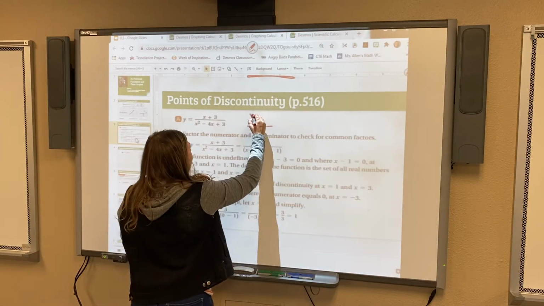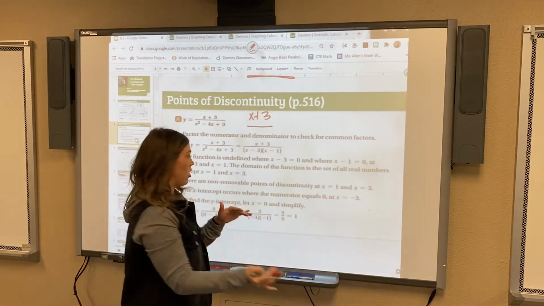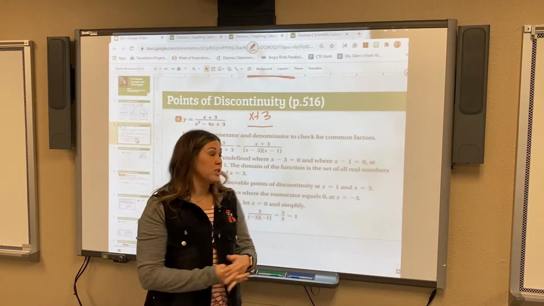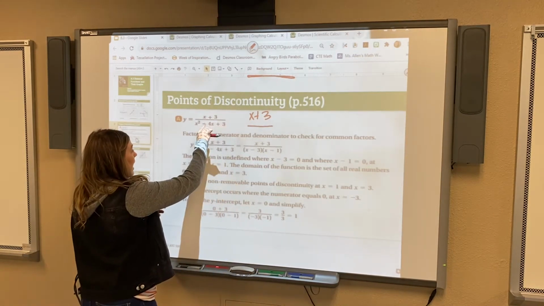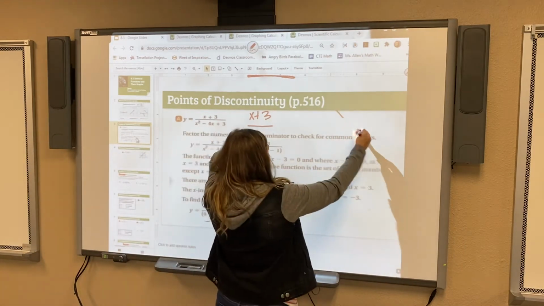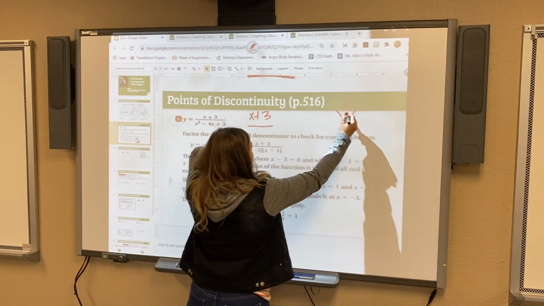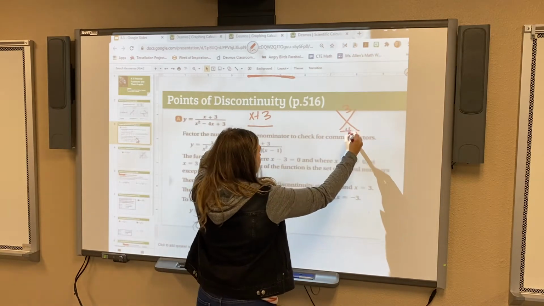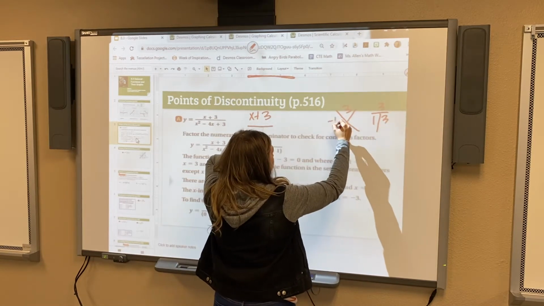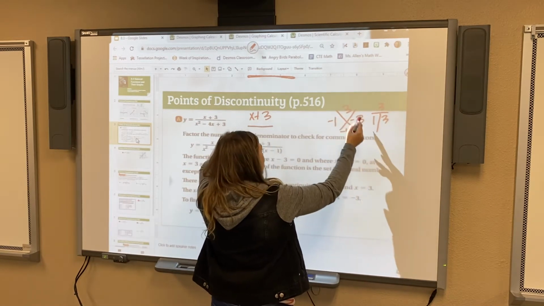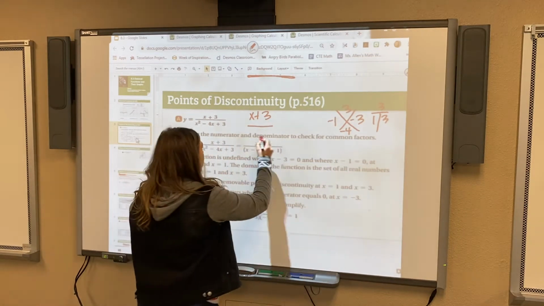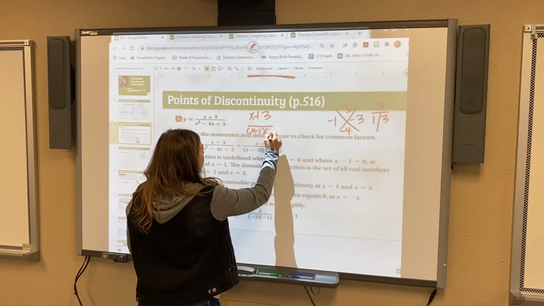Okay, we have x plus 3 at the top. We can't factor that at all, but x squared minus 4x plus 3, let's see if we can factor. We have to think about what two numbers multiply to get 3 but add to get -4. I know Mr. Thomas and I go about different approaches. I do an x: our 3 goes at the top, our -4 goes at the bottom. The factors of 3 would be 1 and 3. 1 plus 3 gives us a positive, but they both need to be negative. -1 times -3 gives 3, and -1 plus -3 gives -4. So those are going to be our factors: x minus 1 and x minus 3.